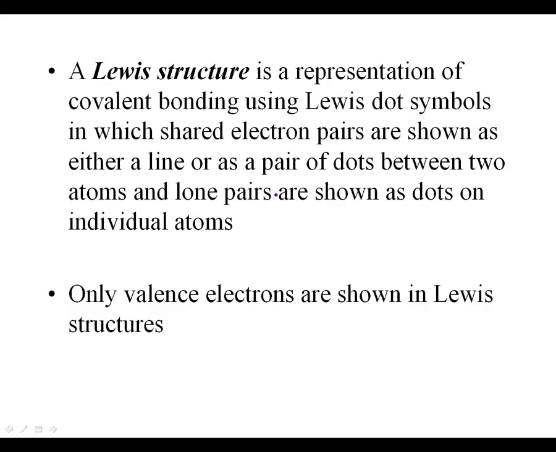So a Lewis structure, as I mentioned, is pretty much what we had drawn there on the last page. It is basically a structure where we use the symbols, and we use dots or lines to represent electrons that are being shared in a bond. And we use pairs of dots to represent non-bonding electrons, which are not involved in bonding. It is important to remember that only the valence electrons are shown in Lewis structures. So each of these elements have a lot more electrons, but just the valence ones are shown there in the Lewis structure.